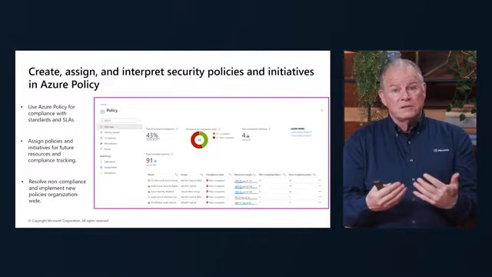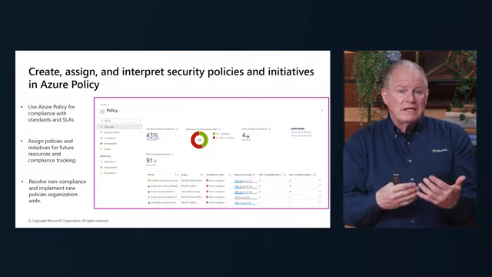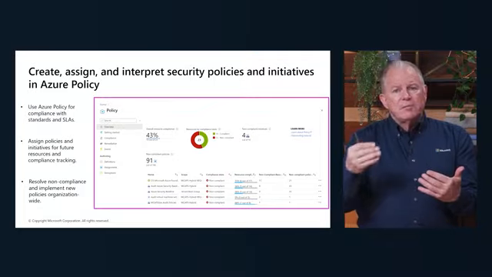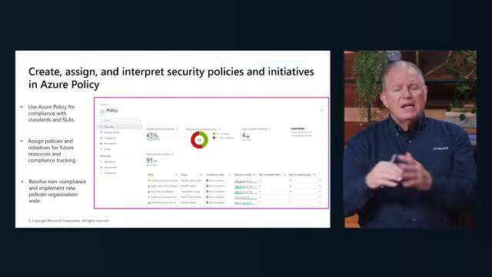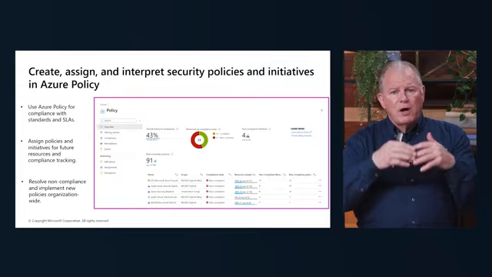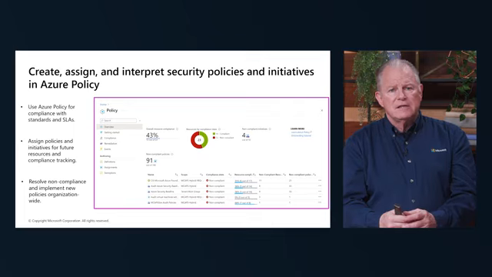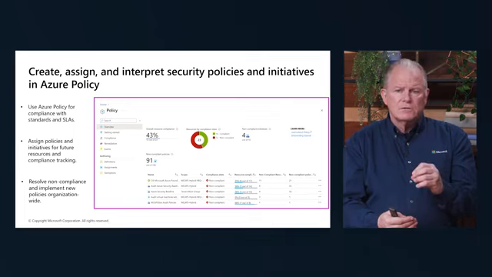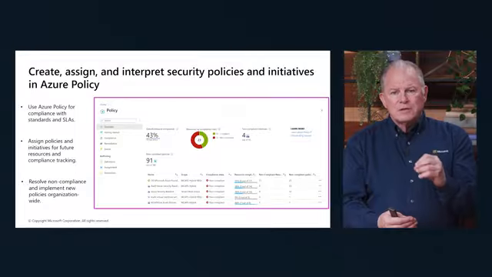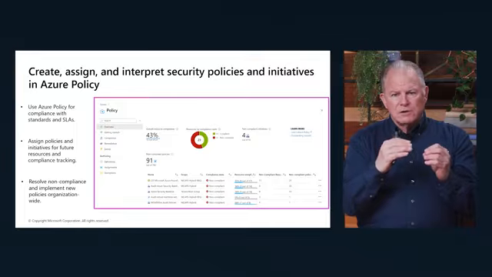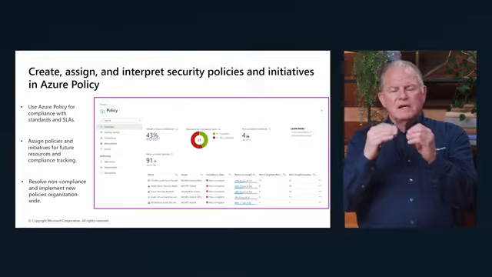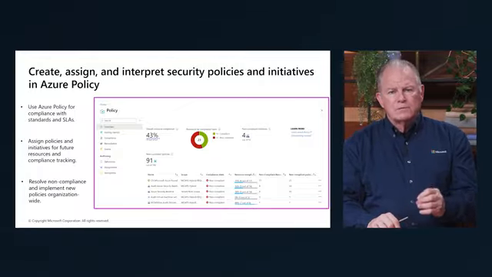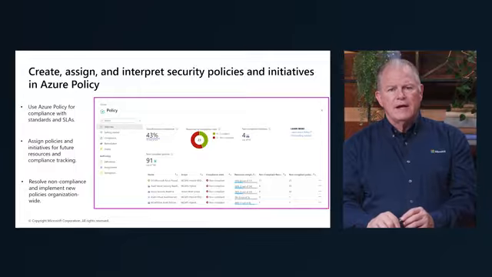And that way, if a policy ever needs to change, or if I need to add something to it, I just add it to the initiative. And every place that the initiative is assigned, they now get that new policy as part of its group of policies in the initiative. So I would strongly recommend that you start to think about a hierarchical structure using not just policies, but this hierarchical structure of policies going into initiatives. Initiatives are the ones that are going to be used to implement that enforcement at the scope in which you define it.